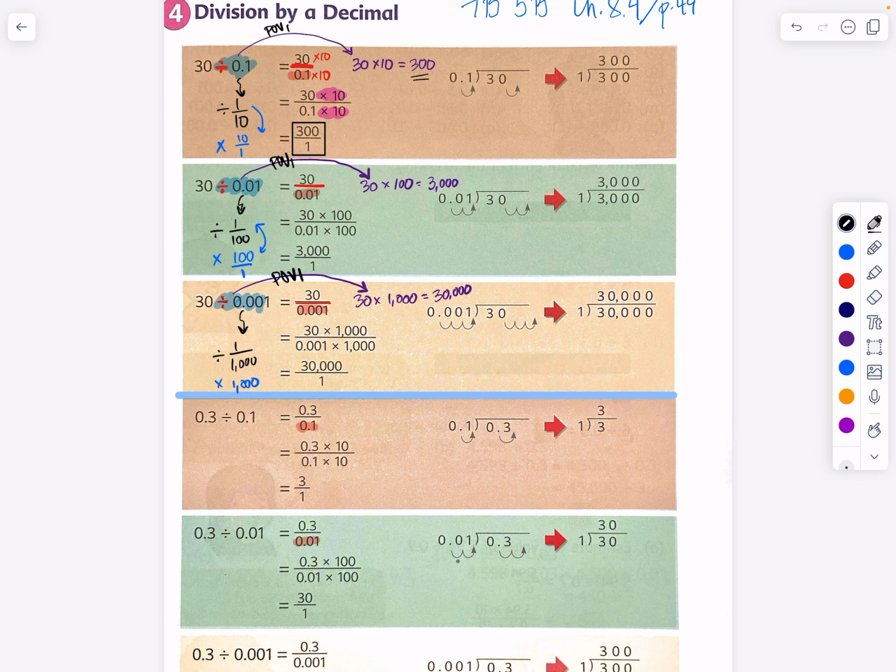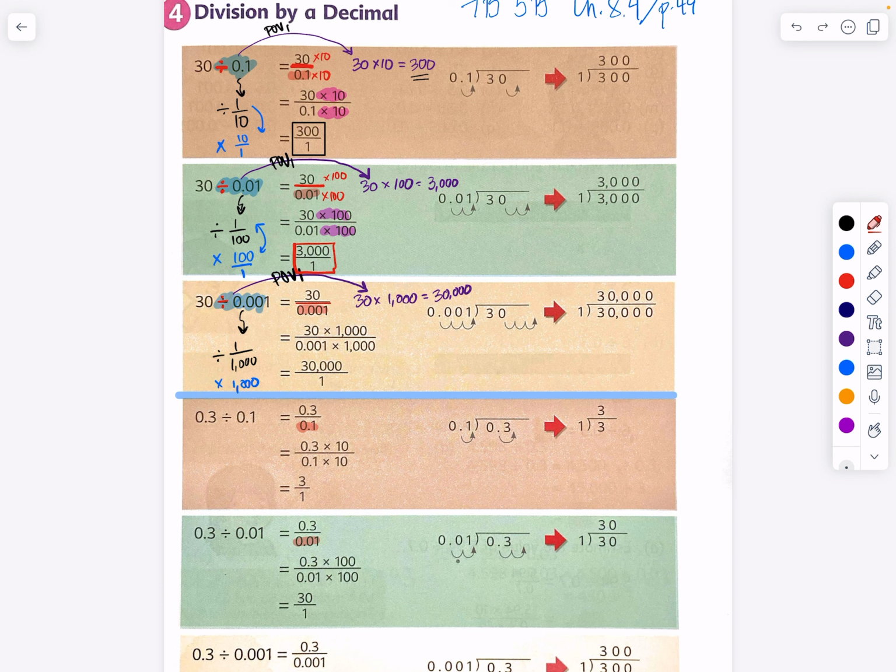Now, the second point of view is we can rewrite it as a fraction. And when we rewrite it as a fraction, it's very important that we do not have decimals in the numerator or denominator. So we must come up with an equivalent to get rid of them. And the equivalent is we multiply the bottom and the top by 100. And what do we see? Here we have it. We have an equivalent fraction that results in 3,000 divided by 1. Okay, wonderful.